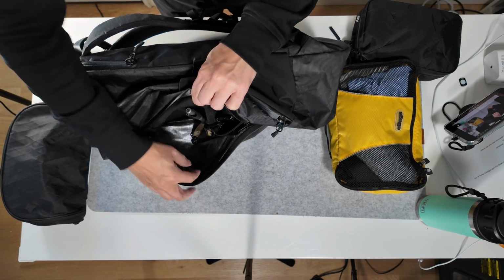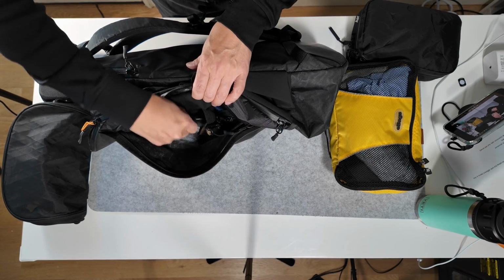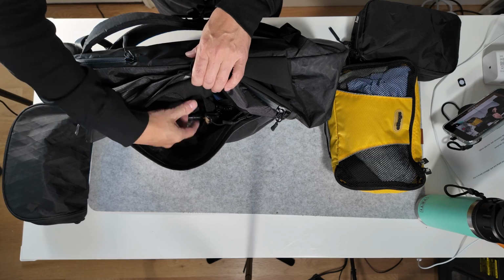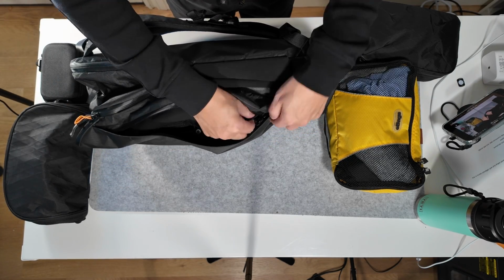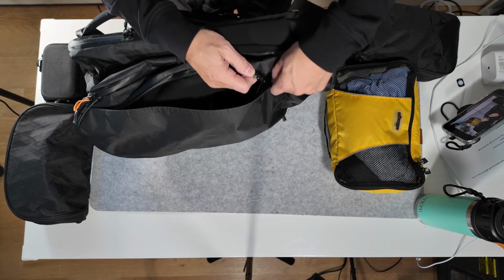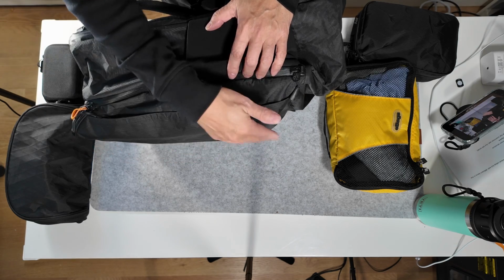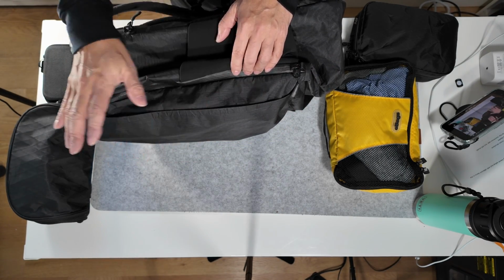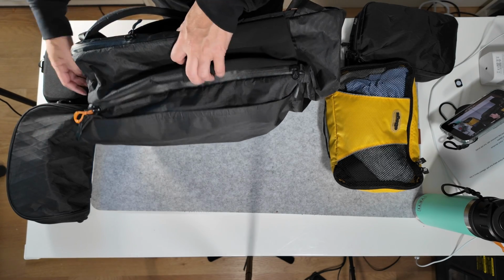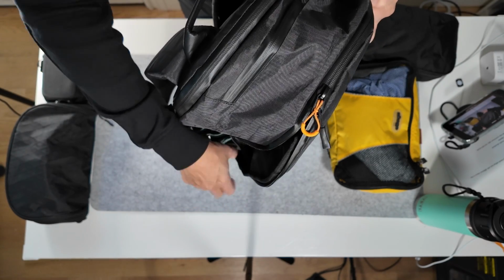And then they have this really cool design where there is a large elastic loop here, perfect to zip a pen through. And then the rest of it, you know, sometimes I shove my gloves in there. As I said, it is just not large enough for very, very large items. So it's really good for just light, small things, like gloves, a scarf, or maybe a notebook. And then finally, close this up.